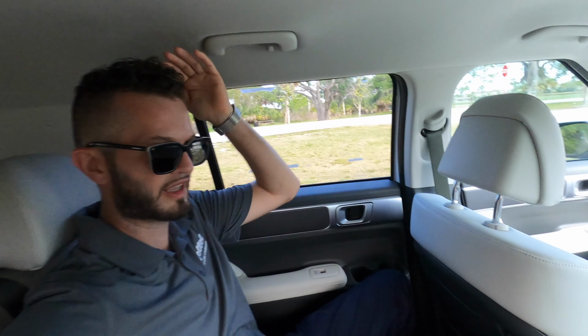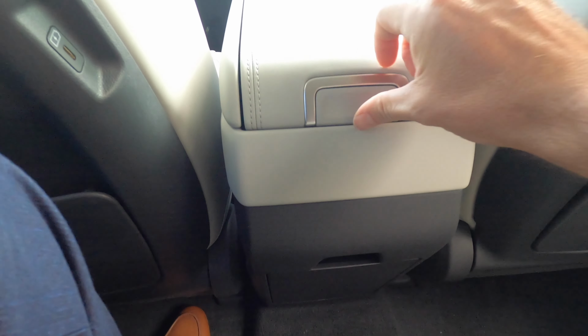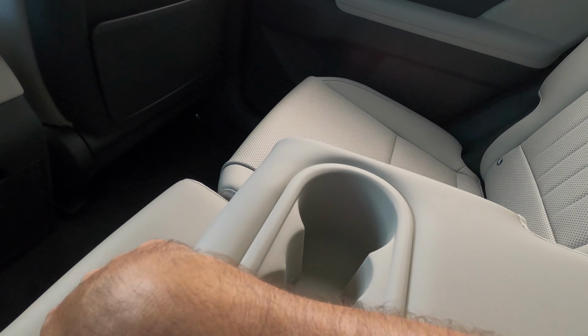Headroom and leg room, and you can adjust these forward, which I wouldn't be able to fit too well, and I would say this is where I'd be able to fit in the back. You've got hangers here on all the seats, plus the design, storage behind both of the front seats with a USB port, storage box, and when you open this up, you can go from the front to the back, so that makes easy loading. Cup holders with armrests.